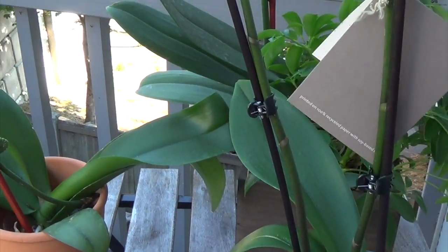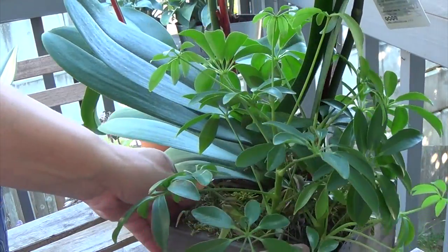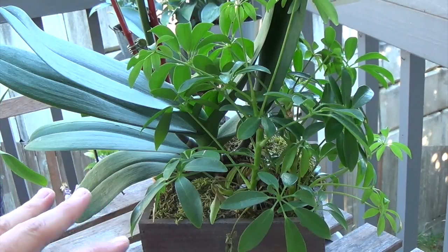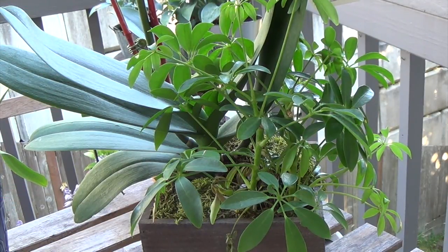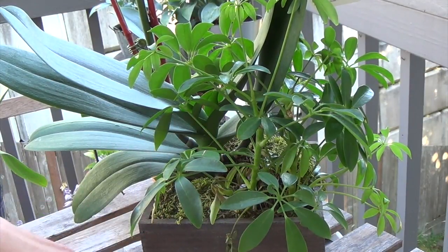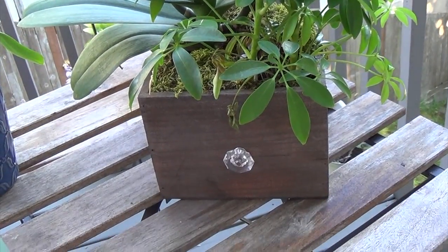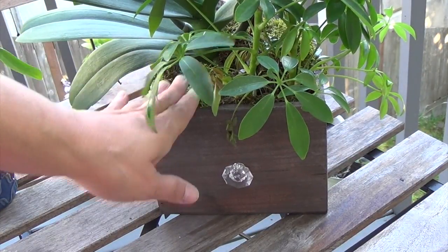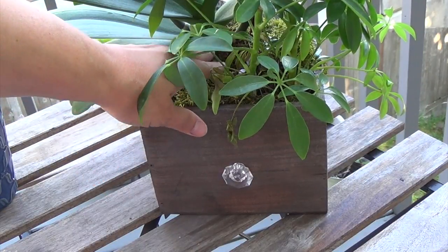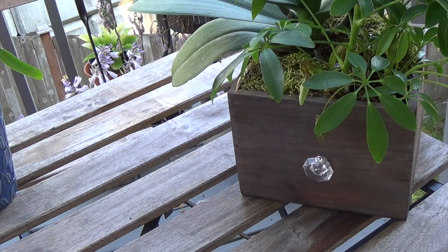Let me show you guys the process of when I first receive it, which is this one right here. It's going to be kind of hard for me to show you because I am outside — I really want some good lighting. So when you buy an orchid, it usually comes in something like this. I bought this over at Costco right before Mother's Day — my husband bought it with my kids, and each one of my kids had given me an orchid. It came in this nice centerpiece, really nicely decorated, but I don't recommend keeping it the way it is. I'm going to show you guys the bottom. I have removed this one and I'm going to show you guys the process I did with it.